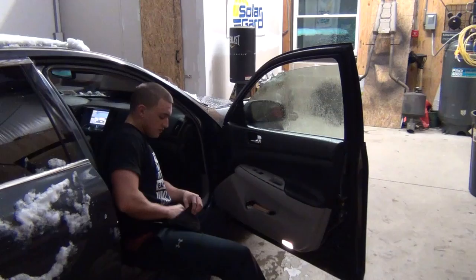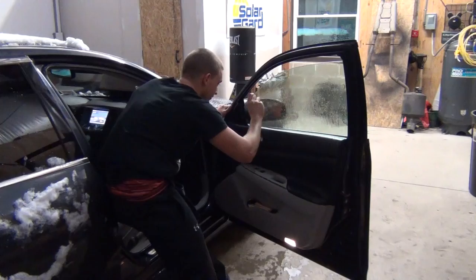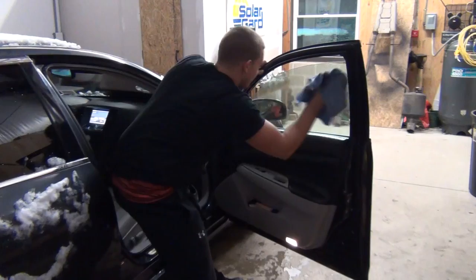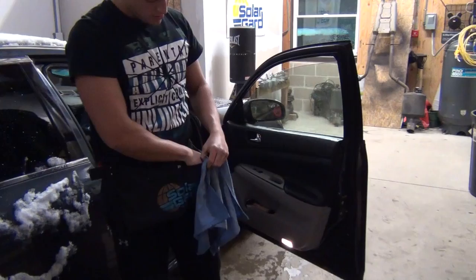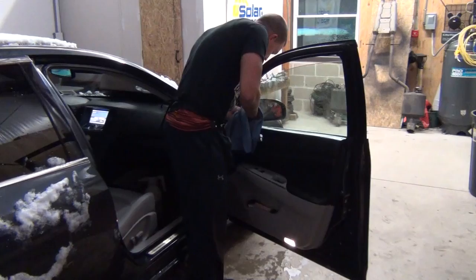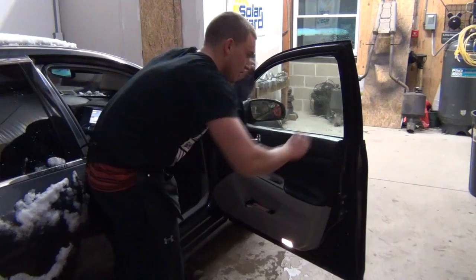This window had window tint on it before, so I'm going to take my one inch razor blade, the single edge blade, and I have a holder. I'm going to start at the bottom, come up and around the top, making sure we get all the glue off. Everyone does it differently, but this is how I do it — I scrape it and then wipe it down to make sure there's no more glue residue on the window. Then I take my white stick and get in the edges, because if there's a spot of glue anywhere on this window, once you put the tint on and it dries, it's going to pop out and look like dirt under the film. Make sure you get the bottom edge too.